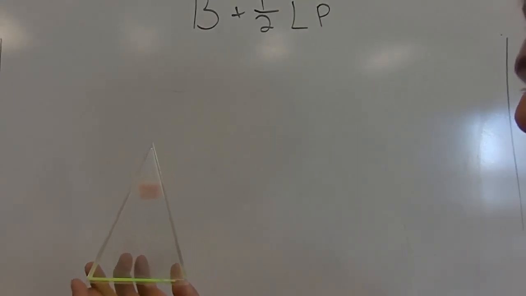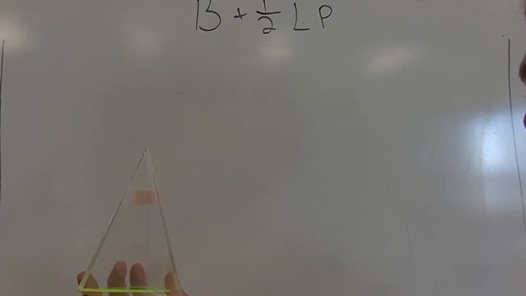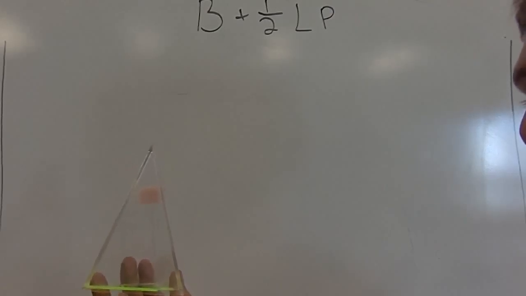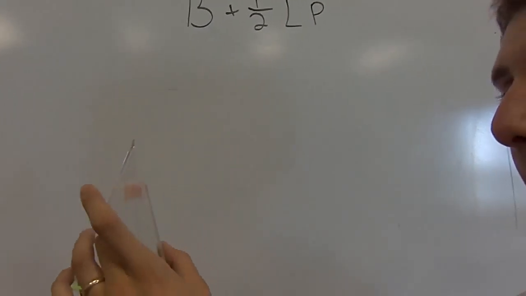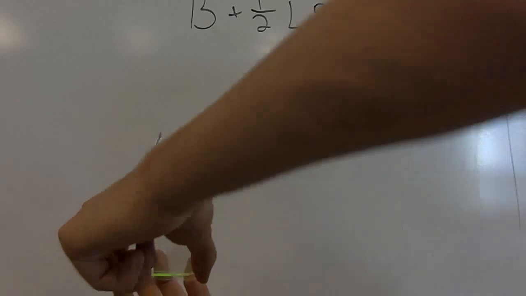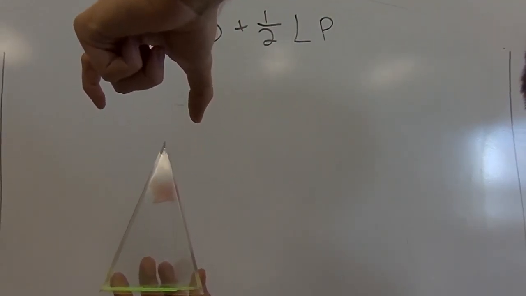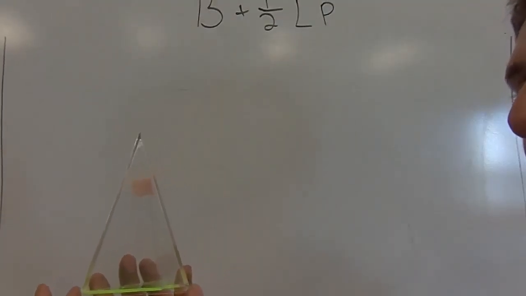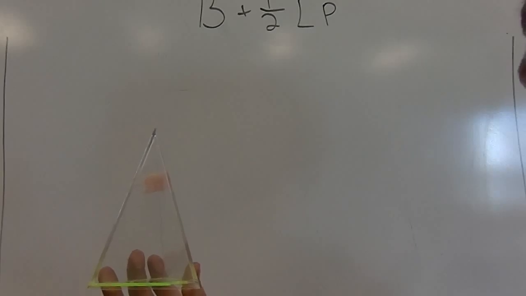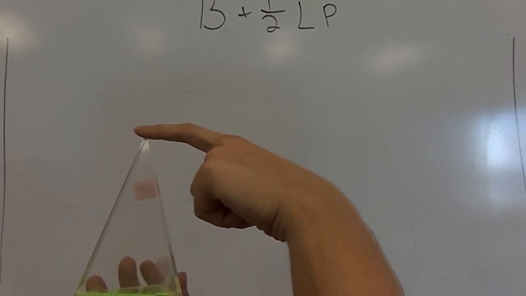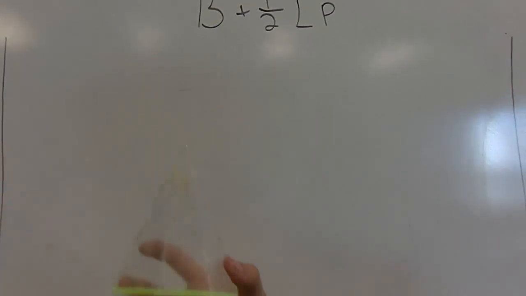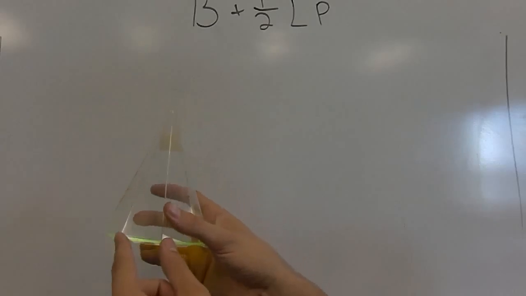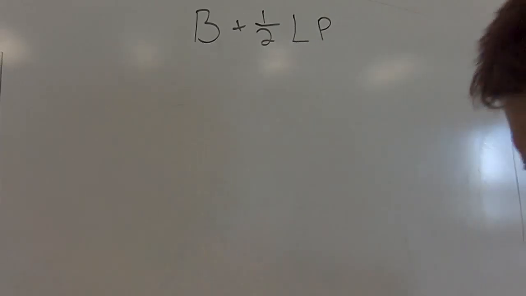Because each side of the base only has 2 vertices because they're made of straight lines, and those 2 vertices rise to a central point. Whereas with a prism, the lateral area was made of rectangles because my vertices were both rising straight up to an opposite point. And so you had 4 vertices, which would create a rectangle. In this case, we only have 3 vertices per side because we have the 2 from the base and then the central point at the top. 2 from the base, central point at the top, etc.